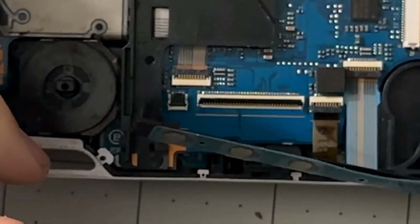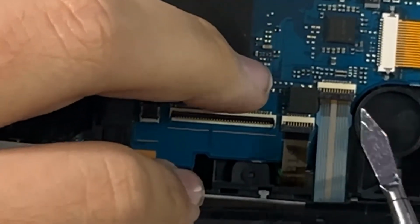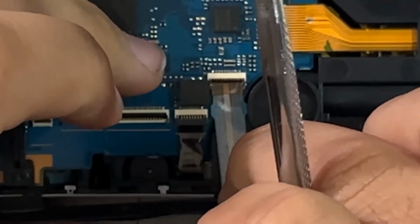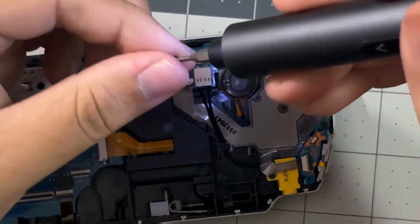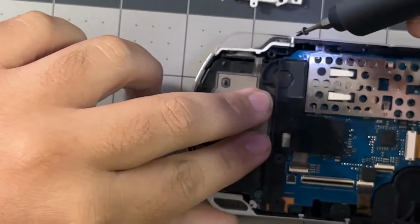Unless you know how to micro solder the new connectors onto the board, that's not an easy task, so be very cautious. After that, we can detach the control pad as well from the board. We can unscrew the L and R triggers from the board. Make sure you save those pieces as well, you might need them for the new shell.